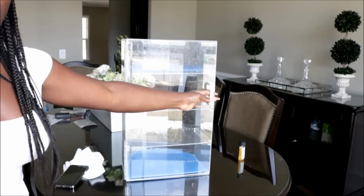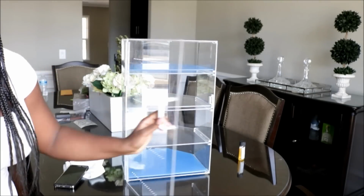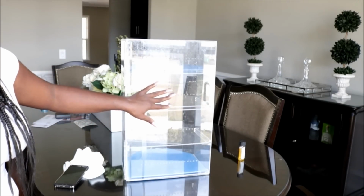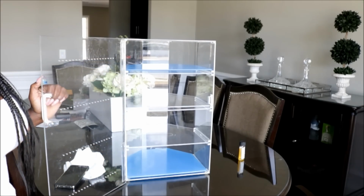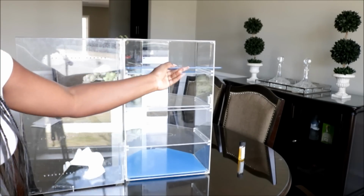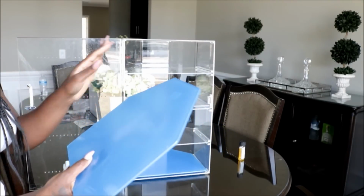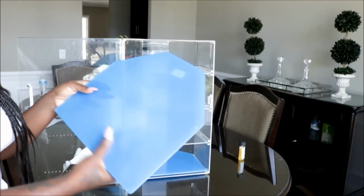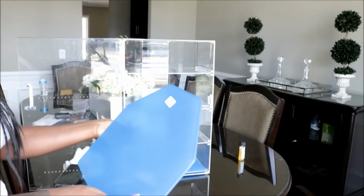Hey you guys, so I have found this wonderful acrylic storage and my friend was gonna throw it away and I was like, no, give it to me. Intriguing that it has two acrylic shelves, one and two. So I was gonna throw the blue one away because I was like, what am I gonna do with a blue shelf? And my closet is nothing blue.